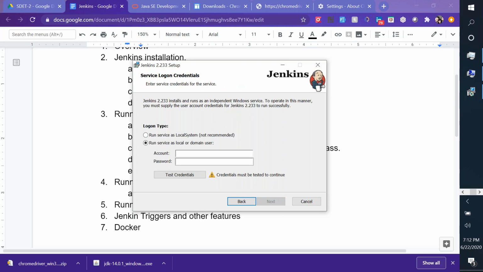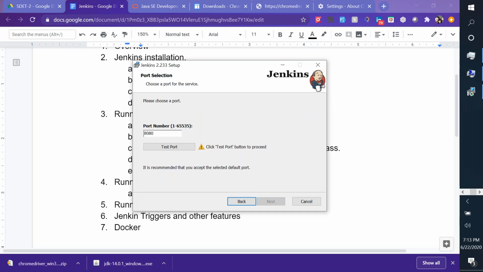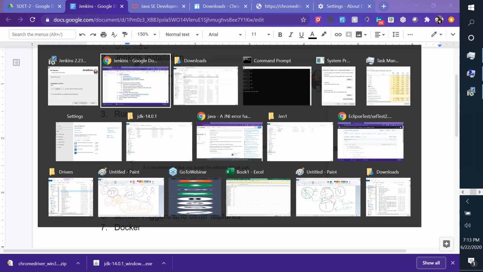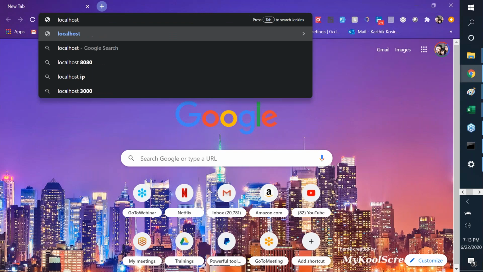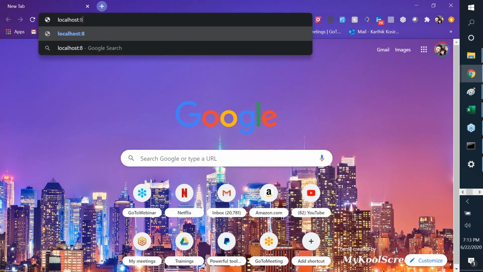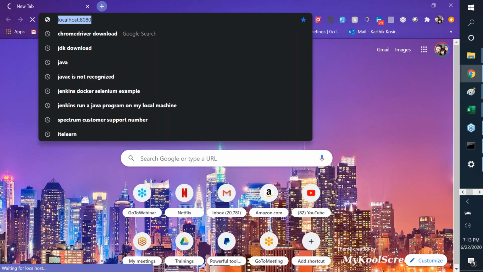Now, here is where you choose to run the service as local system to begin with. As you go and have your own domain or hosting, you can use that service, team. But let's start with the local system. Few things in this setup have changed. All right, now this is going to be interesting, team. When we launch Jenkins, we basically go to localhost colon a specific port number.